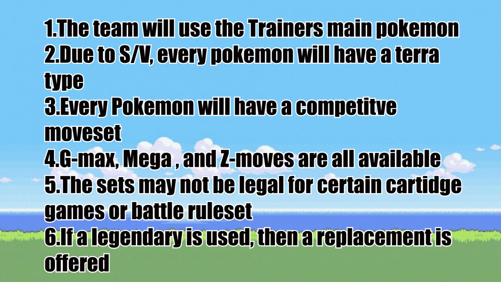Rule number 2. Due to Scarlet and Violet, every Pokemon will now have an ideal Terra type. Rule number 3. Every Pokemon will have a competitive set with items, moves, and EV spreads. Rule number 4. If the Pokemon has a Gmax, Mega, or Z move that is ideal, then it will be used. As we saw in Ash vs. Leon, all gimmicks are available.